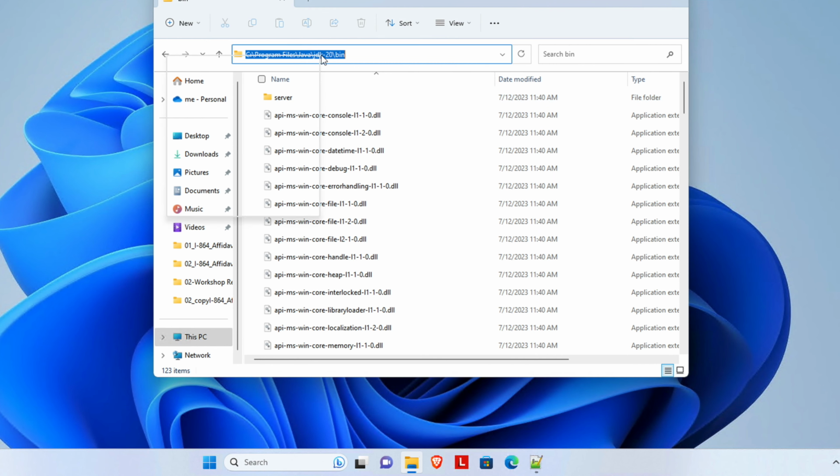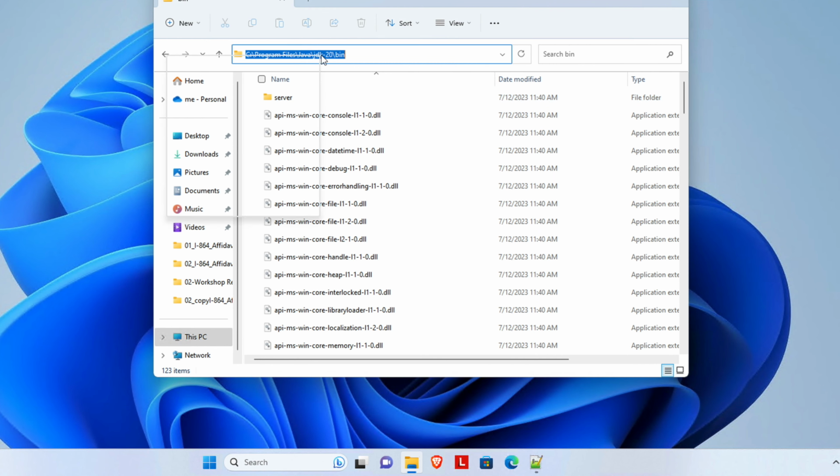Now let's check whether it is installed successfully or not. I'm going to open the command prompt by typing cmd inside the search box, and then from here I am choosing cmd. The command prompt window will be opened. Inside this command prompt window, we have to type one command. The command is java space dash dash version. Once this command is typed successfully, we have to press the enter key, and it will show us this type of result where we can easily see the version of Java which is installed successfully.